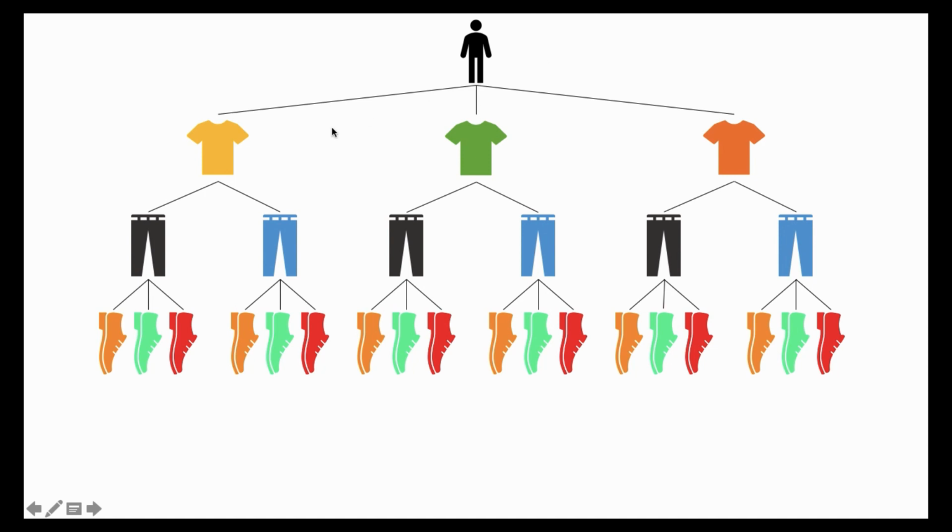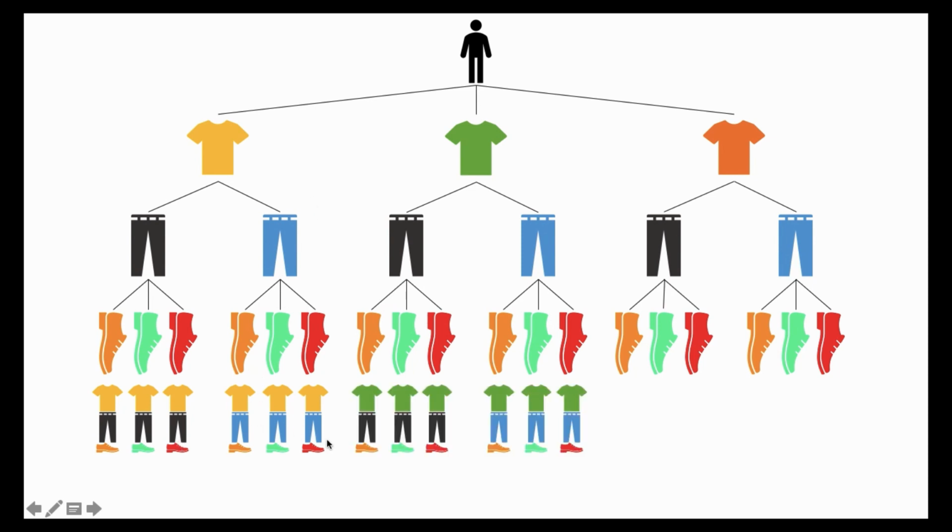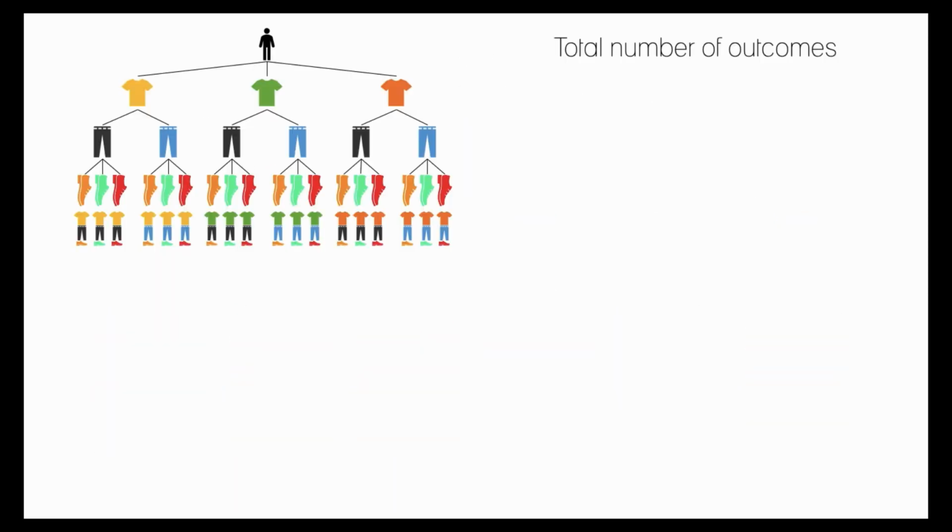So let's put our combinations together. How many different outcomes? For yellow shirt, grey pants, there are 3 outcomes because you could have 3 different pairs of shoes. Same with the blue, 3 outcomes. And we just keep going till we fill all of our outcomes. So the question was, first the total number of outcomes. So 3, 6, 9, 12, 15, 18 possible outcomes.